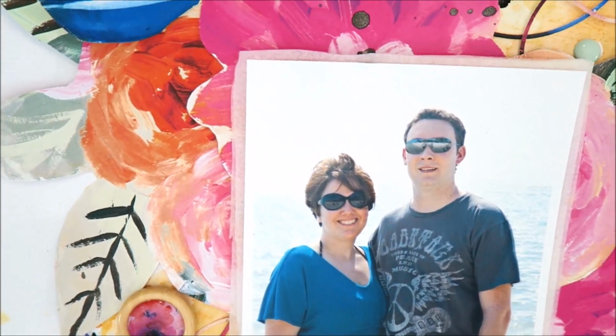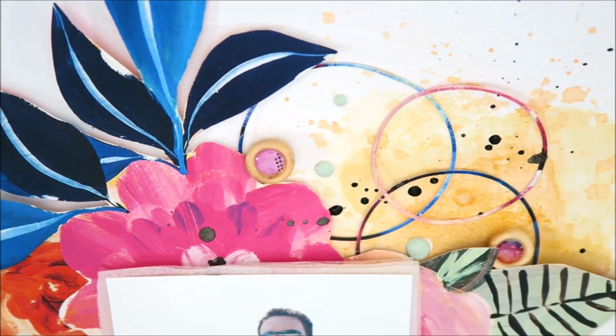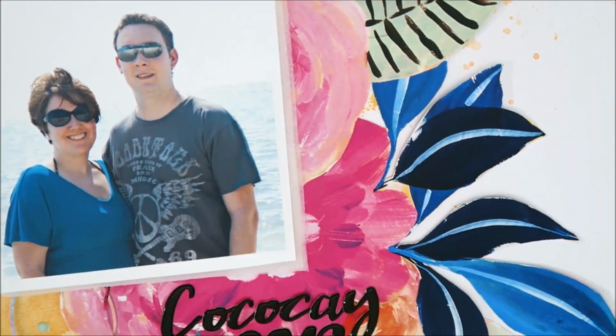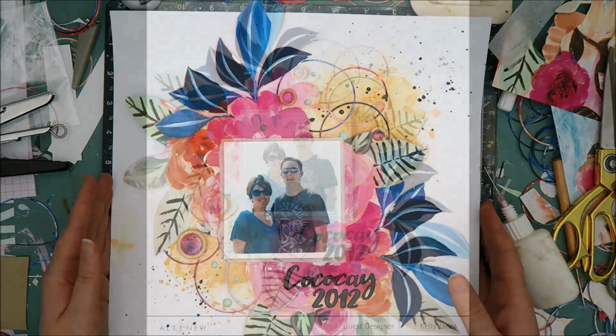So I'm just holding the layout a little bit closer to the camera so you can see it in a little bit more detail. Look how gorgeous those florals are. They are just absolutely beautiful. And I just love the pops of color. I just love the texture that's in those florals. They look painted. They're absolutely gorgeous.